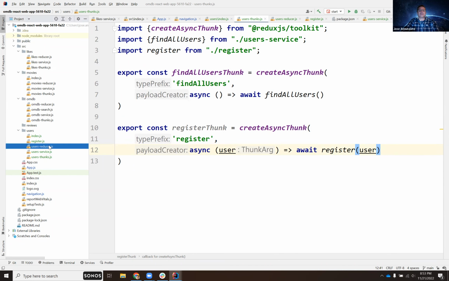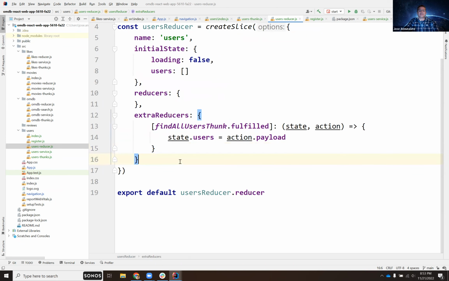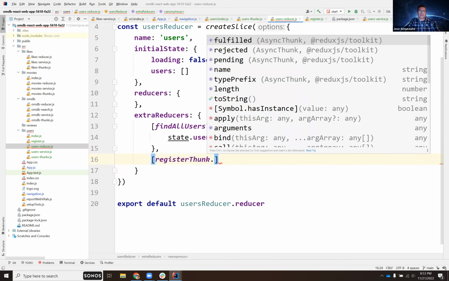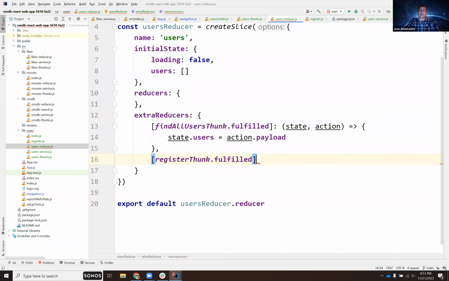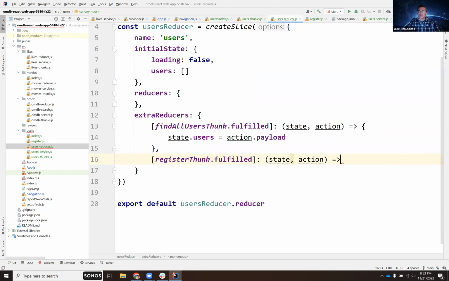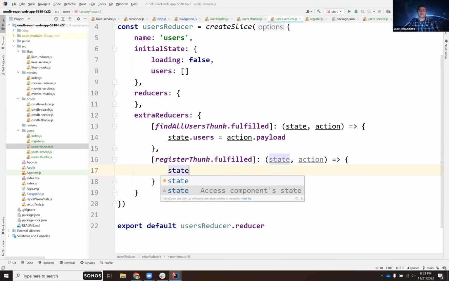So in the reducer, we're going to handle this. We're going to say the register thunk. If it's fulfilled, meaning everything went okay, we didn't get any errors, what we're going to get back is the user that we just registered.